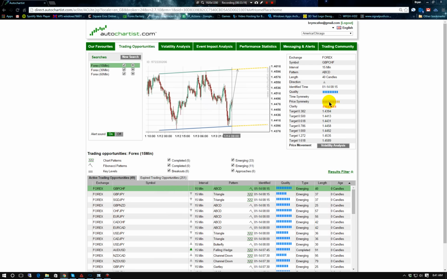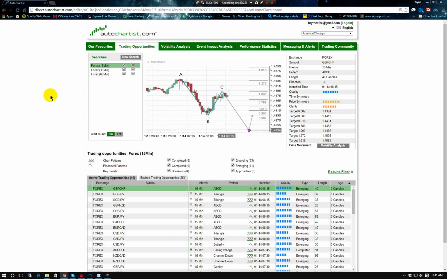So again, I think they're about 75% done with a product that would be very usable, trader-friendly, and nice to use. But for me right now, it's okay to mess around with because I don't have to pay for it. As for paying for it on a monthly basis, I couldn't see doing it. If it's not free through my broker, this is not a tool I think I would pay for. If you have a Forex account, then yeah, they might give it to you for free. It depends on the brokers. At the beginning of the video, I showed a list of all the brokers that support it.